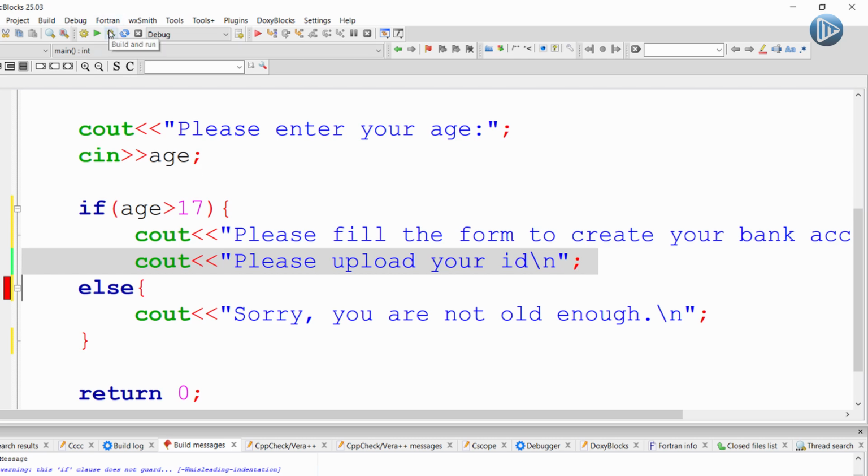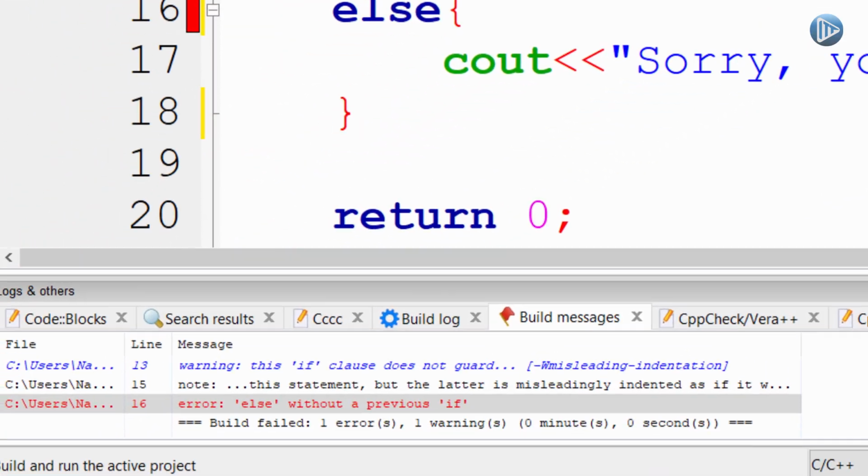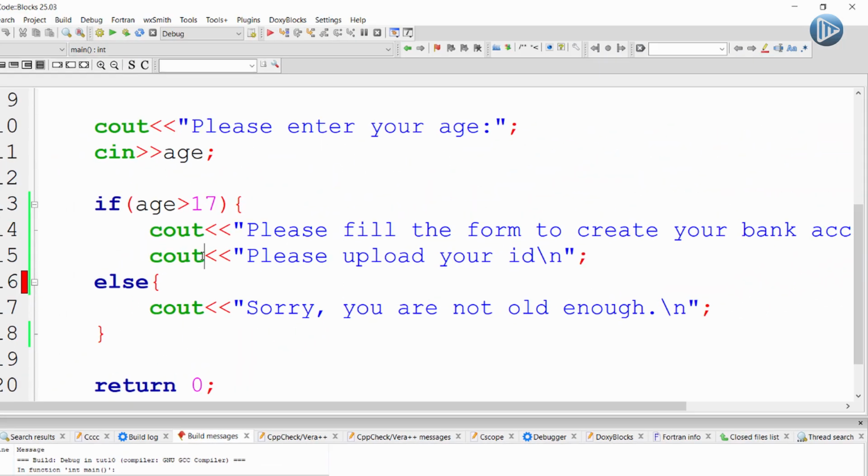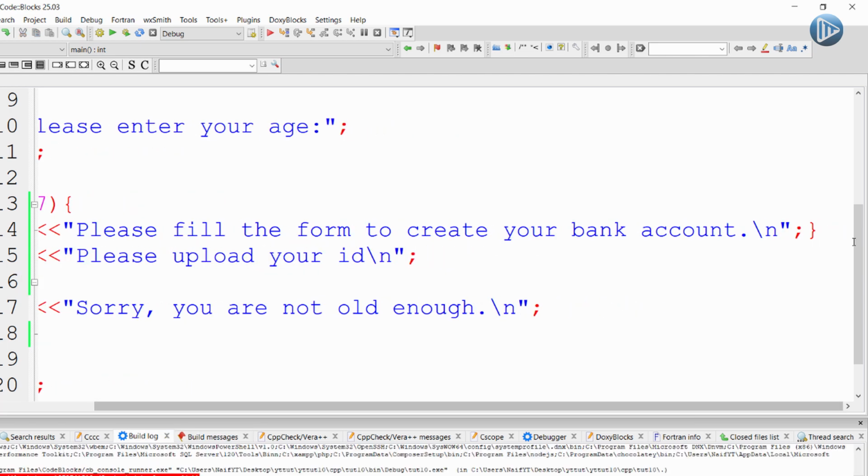So if we try to run our program again, you will see that it will throw the same error, as you can see over here, because cout separated the if and the else and disconnected them. We can change the closing position of the curly bracket and close it here instead.